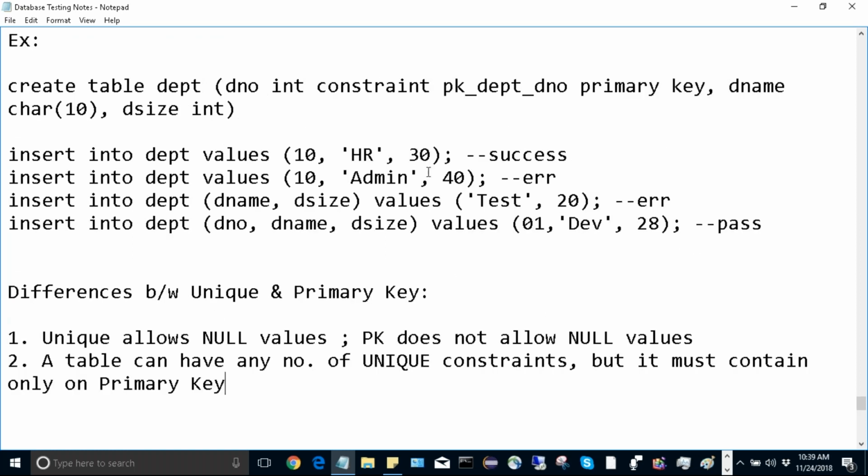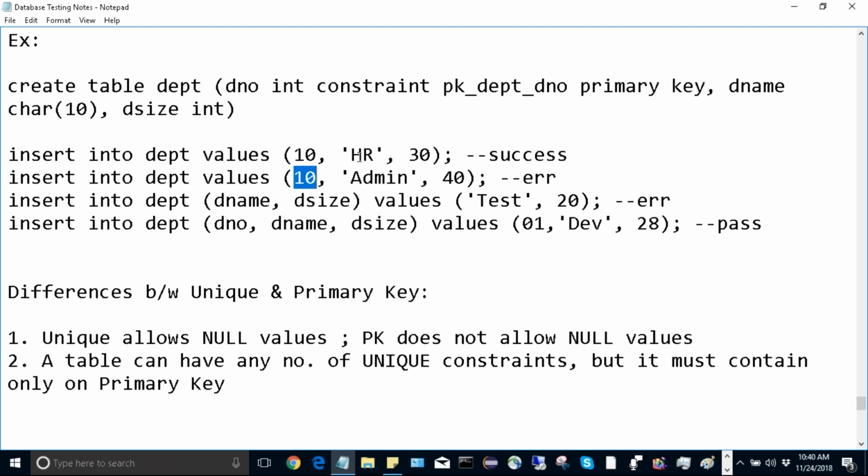In other words, I can put unique constraint on department number, department name, department size, no problem. They have to be unique. So simply I'm saying it doesn't make any sense, but department number has to be unique, and department name has to be unique too, which is not a realistic thing. Because there are many departments in a project or any company, and department size also varies. So simply because it's not realistic, I'm not putting it on. Otherwise, it's allowed. Uniqueness is allowed on each, I can put, but primary key is not allowed except for one.